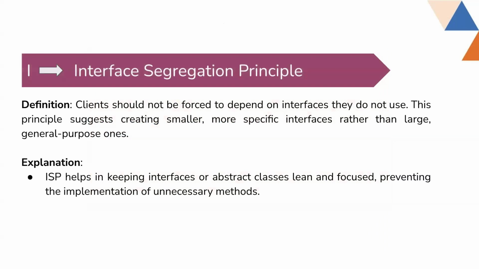So let's go on to the other principle, the interface segregation principle. The client should not be forced to depend on interfaces they do not use. What does it mean? Let's go directly to an example, so it will be clearer. So again, come to the restaurant example. When we go to a restaurant as a customer, what do we do? We basically check the menu.